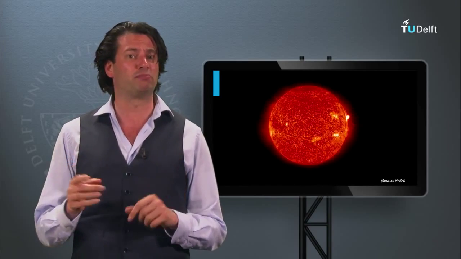In this course, we discuss the technologies which convert the energy in solar light into electricity, heat, or solar fuels. Before I come to that, I would like to start discussing the energy source itself. What is light? What are the physical properties of light? And how does a typical solar spectrum look like?